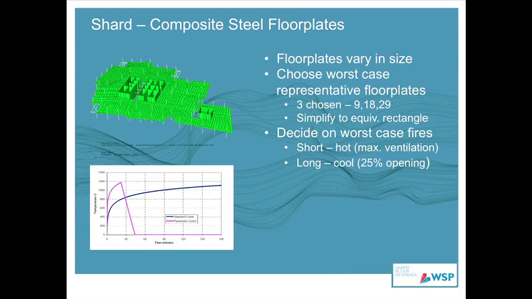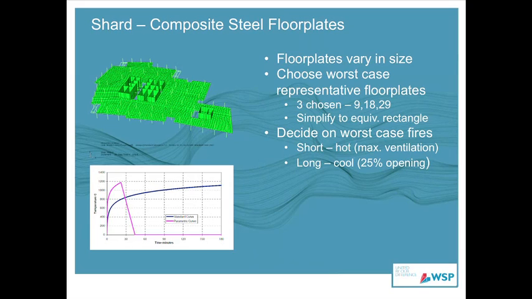And obviously that can vary through a series of regimes. So what we do is we consider a range of fires at different ventilation conditions. And basically, if we have a full glazing failure, then what we normally have is a very short hot fire, which burns out within 20 minutes when it gets to a higher temperature.